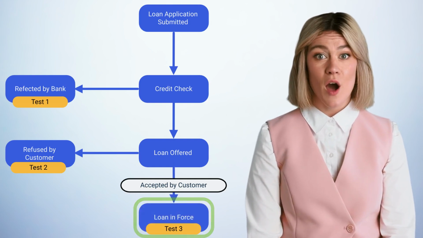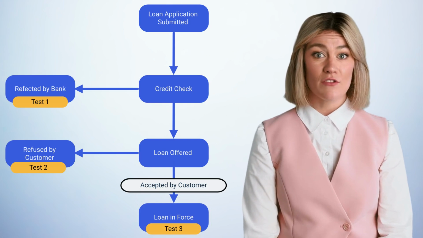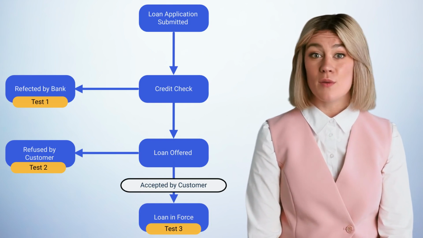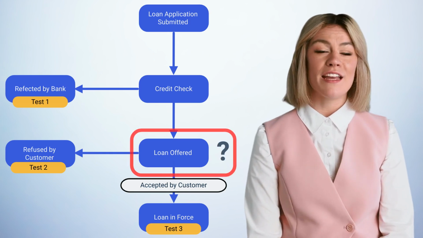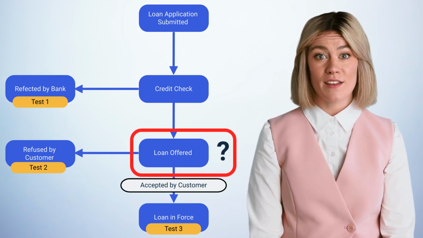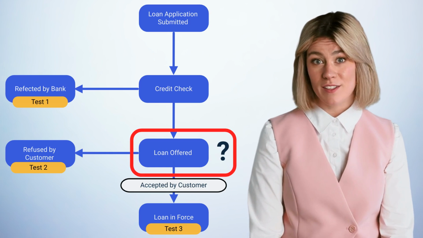Without having to look too hard, we can identify 3 potential tests, and there could be more. Like checking the process if a loan offer is made and the customer doesn't respond. Now we'll look at a completely different situation and examine a process that a doctor's surgery may use to make appointments. You can then use this to identify more potential tests.